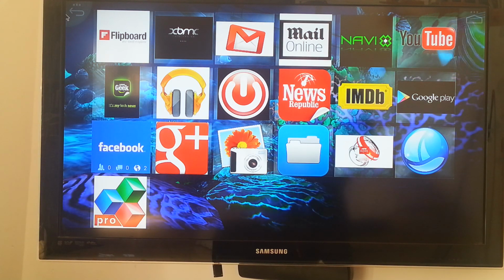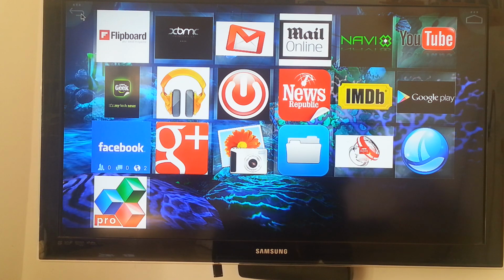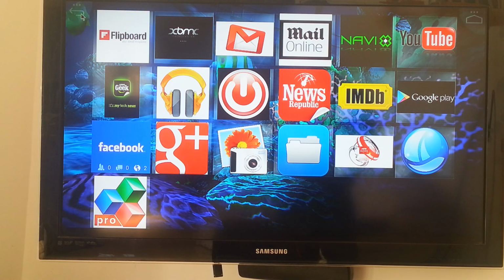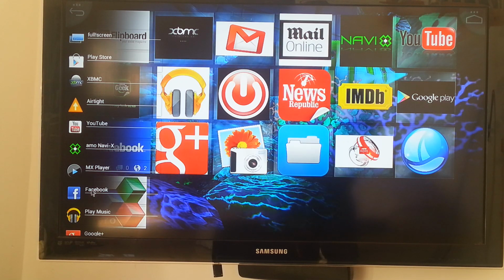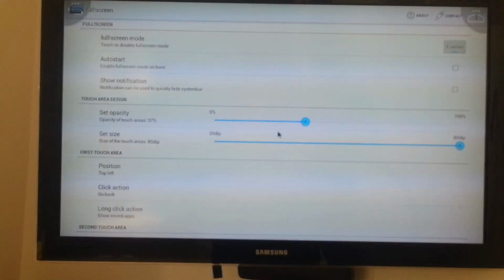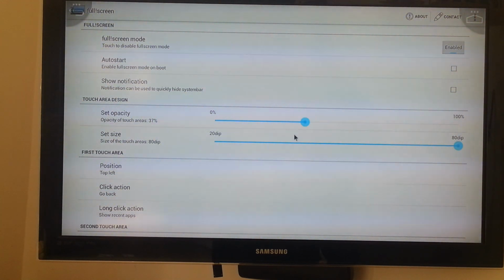If we go back into the application again, go to the left hand side at the top. You can have these anywhere on the screen. You can have top, bottom, right, left. You can switch them around. But if we long press on there, we get the multitasking. Slightly different setup than it shows on standard Jelly Bean, but it's still usable. So we click full screen again. Now, if we go down to the opacity settings here, if we take the opacity setting down to 0, which is what I basically have it, so we take that down to 0.